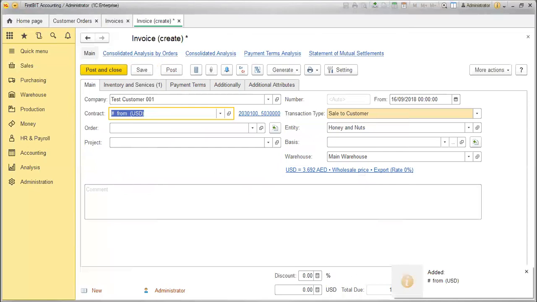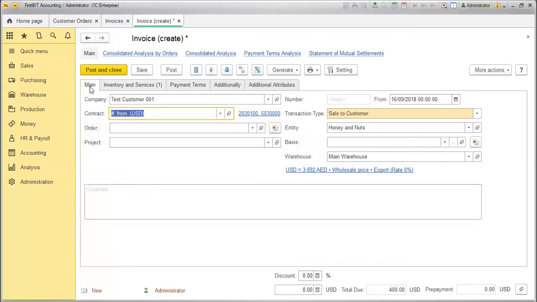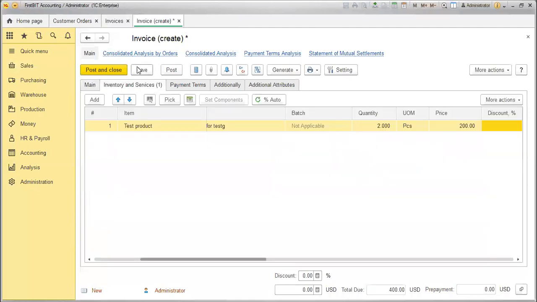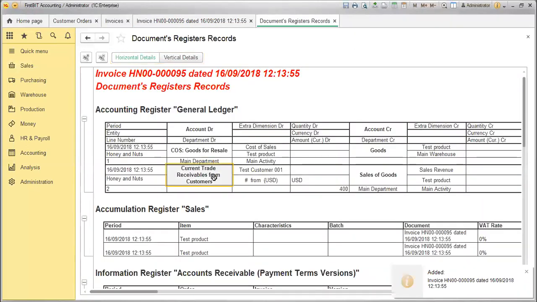Just I created this, accounting, everything will be the same, simple. Here, now it has become USD, automatically converted. So I will choose $200 now again, so total $400. Here the currency rate, even if you are making a foreign currency invoice, your posting will automatically be converted into your local currency. Let's say I make this export for this much amount, $400. Okay, and post. Then it says debit your receivables, credit your sales of goods, sales revenue.